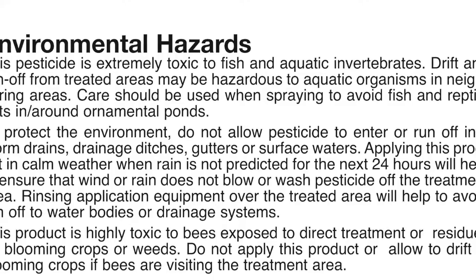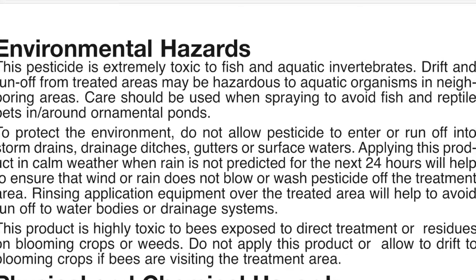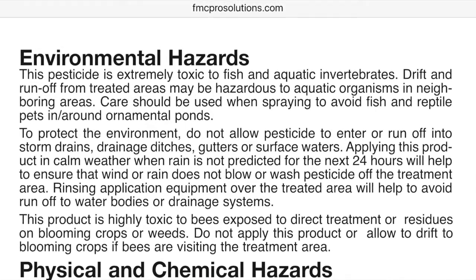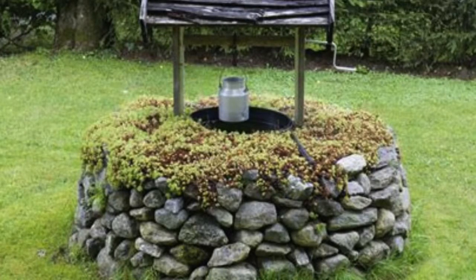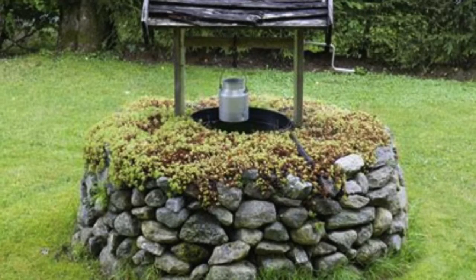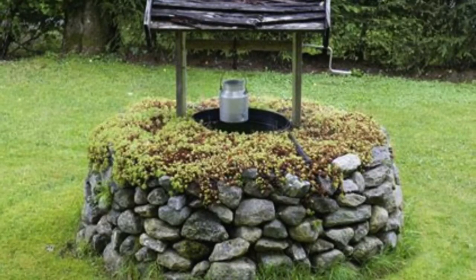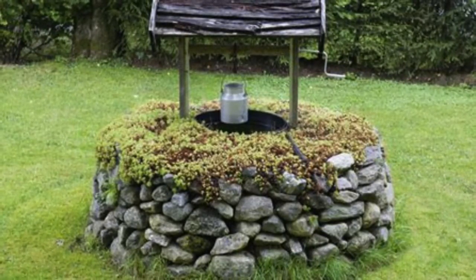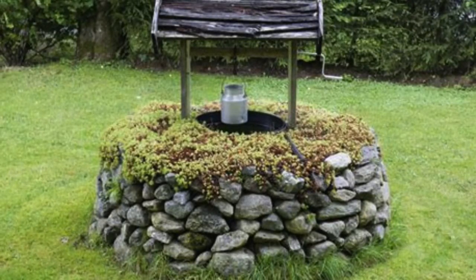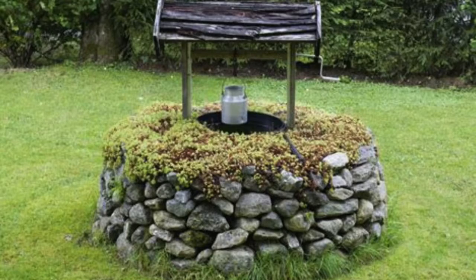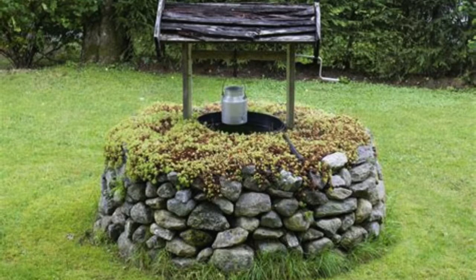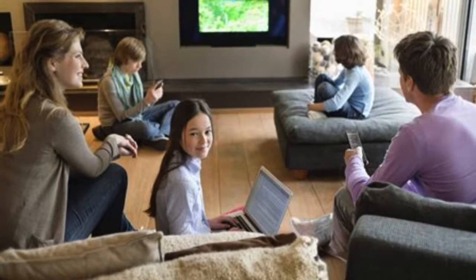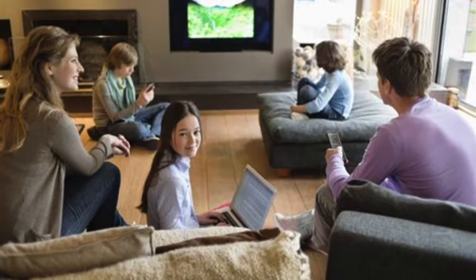Okay, and then finally, the last general environmental statement that you may see on a label that would be really common is, do not apply where the water table is close to the surface. Now, this is talking about people that have well water. It's very common in Texas for people, especially those who live out in the country, to drill a well and draw their water up out of the well. Some of these wells they only use for irrigation, but others they actually drink the water, use it for their house, and to water animals.